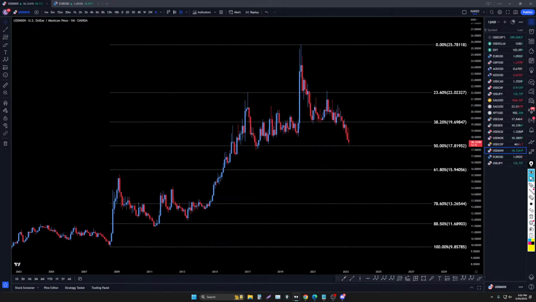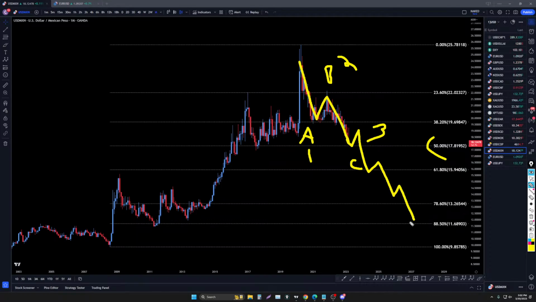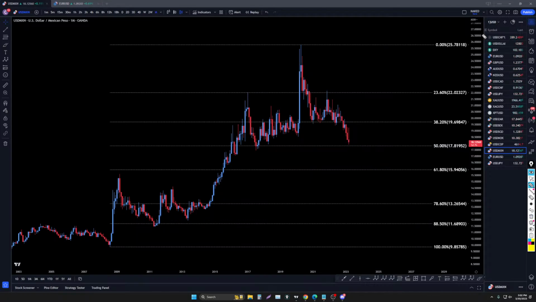I don't really do stock market too much. I will look at indexes, but the stock market itself, like Amazon and stuff like that, I don't really do that. This definitely looks like either an A, B, C or a 1, 2, 3. Either way, it doesn't really matter too much right now, except that we are approaching the 50%. If it is a wave C, it will probably do that. If it's not a wave C and it's a wave 3, then it probably will still bounce off that level, but instead of taking out structure, it'll just keep making lower lows, lower highs. And looking at the US dollar index up here, it's probably going to end up being a 1, 2, 3. I bet it'll just keep on going down like that.